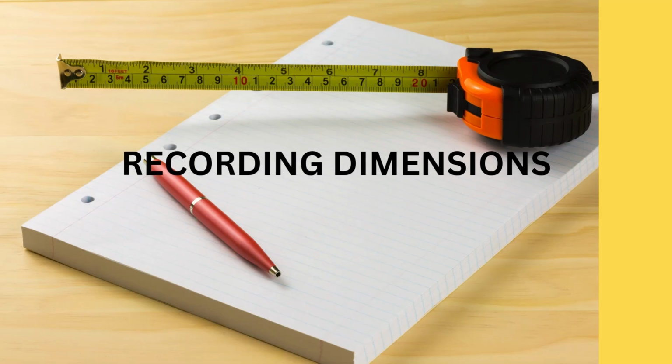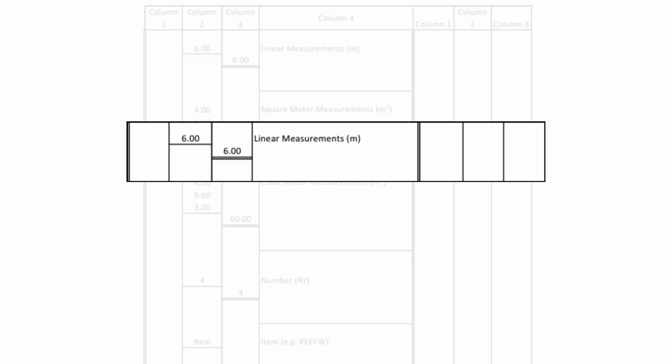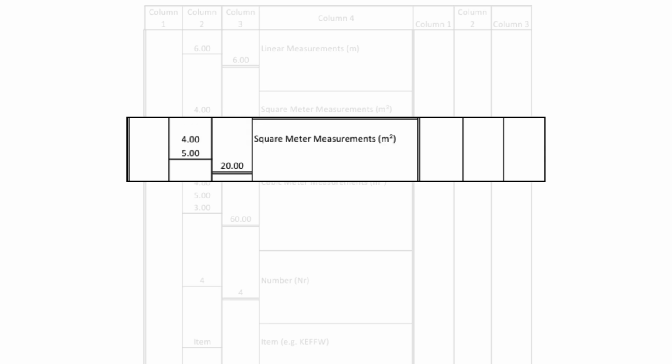Depending on what you're measuring, there are different ways to record your dimensions on the dimension paper. So for linear measurements, which is normally your corners or your skirting or your pipe work, we use meters, and that is how you would enter a meter measurement in your dimension column. In the third column, we have squared our dimension. There are items that are measured in square meters. For example, your floor covering, your paint, and also your ceilings. These are measured in square meters.